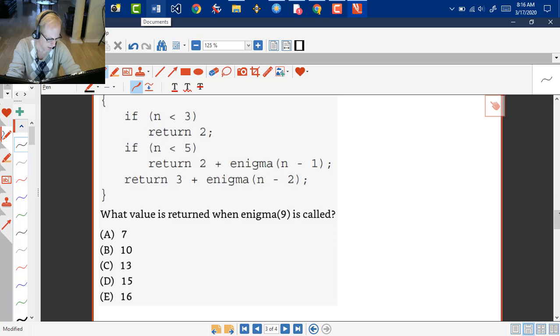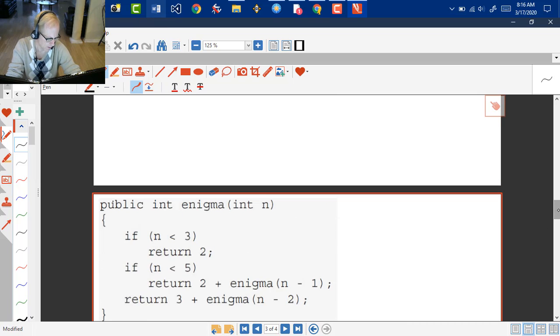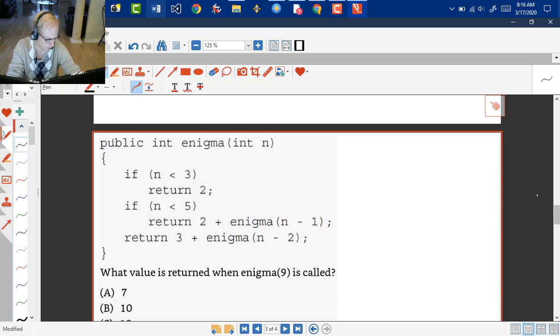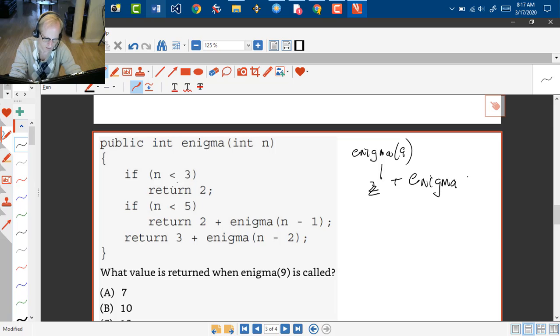Okay, so Enigma 9, we call Enigma 9. 9's not equal to 3, and 9 isn't less than 3, and isn't less than 5. So it returns 2 plus Enigma 8.